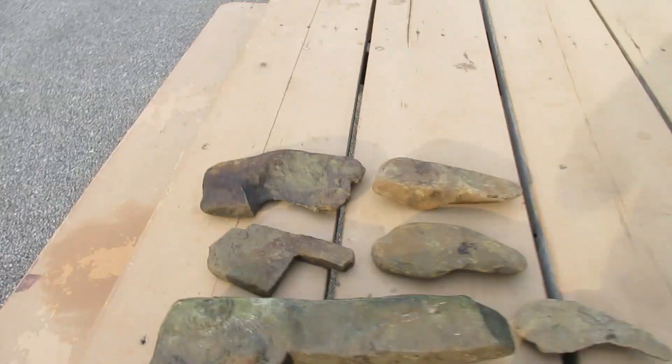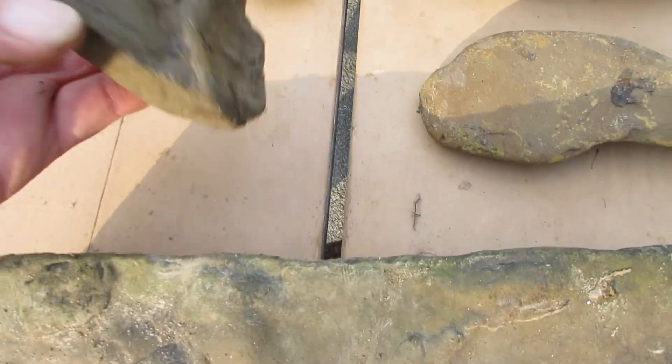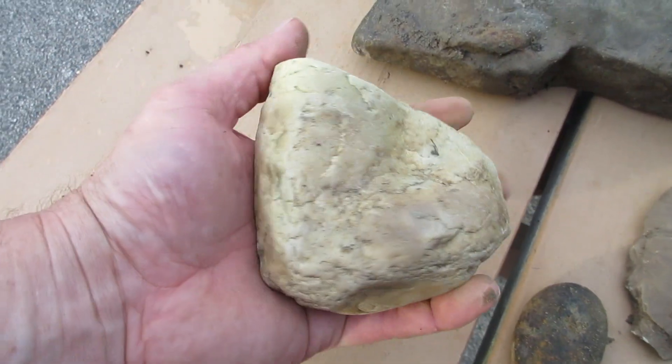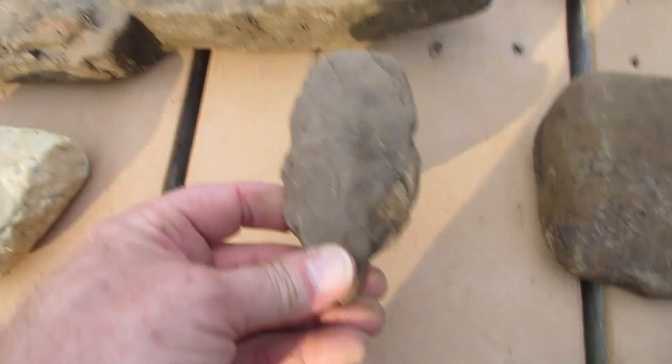Here are some of the things I found — they look like axes. This one has the skinny tip, this is the hitting edge. This one is completely squared off. This one has a nice blunt tip, and this one's a big old hammer. This one looks completely out of place where I found it — not a single rock like this nearby. This one is kind of a rounded something-or-another, really smooth and super shiny when it was wet. And this looks like a spearhead.